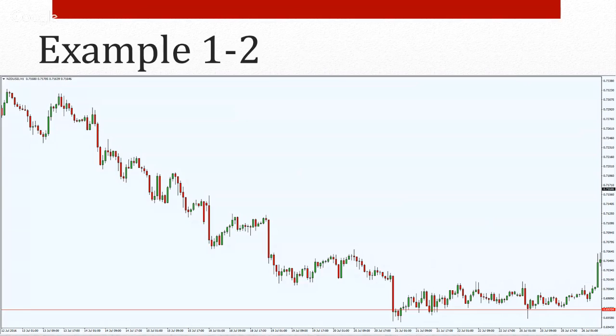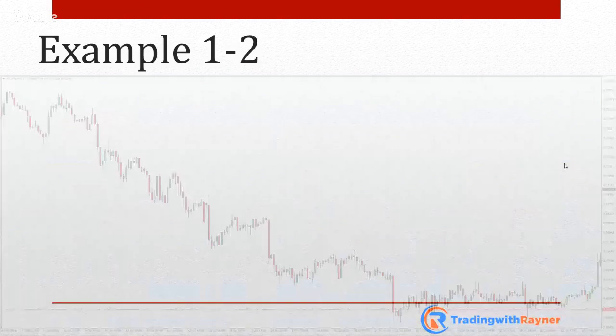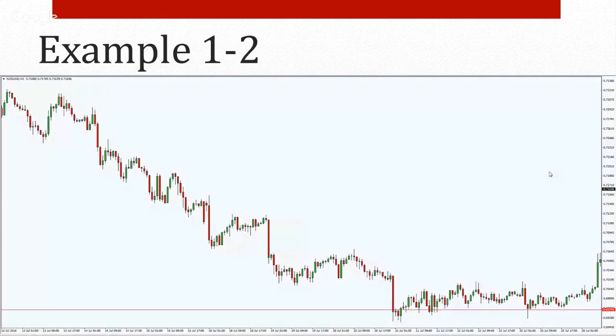Because you're leaning against a higher time frame support resistance, right? So on this chart, you can see that this is the red line, which is the same red line that you're seeing over here on the daily time frame. Okay, so this is how you so-called predict market turning points by using the 4 stages of the market that I've just taught you and leaning against the higher time frame support resistance.